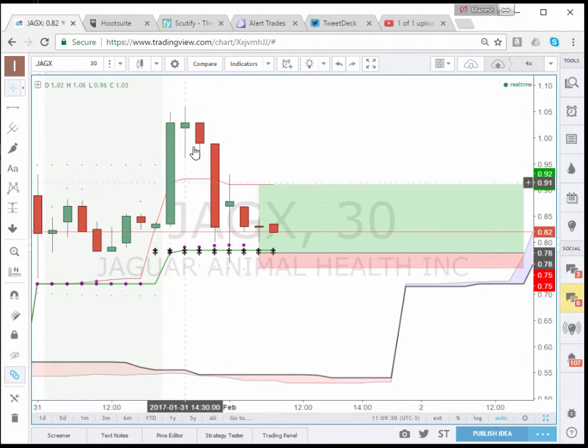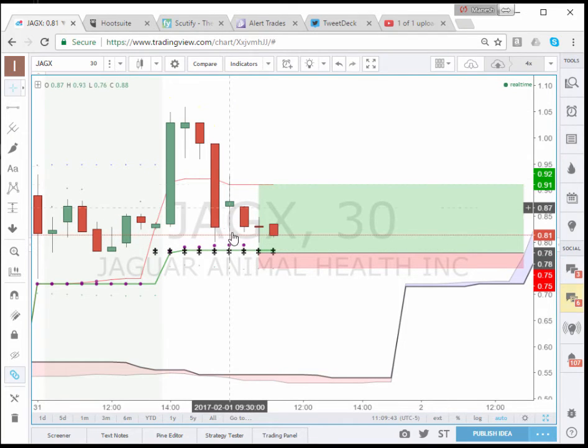And the reason why is this thing really should have taken off when it broke out here. It didn't. So we know that our profits are limited, so this thing eventually probably has a high probability of failing once it breaks the support. However, you could get a ping pong effect between the green line here and this resistance here. So that's kind of what we're expecting on the first time, and that's exactly what happened.